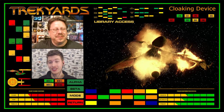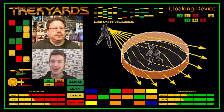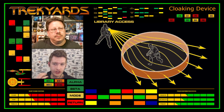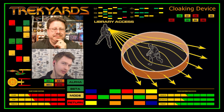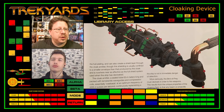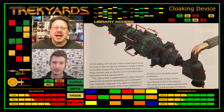Most cloaking systems employed quantum teleportation, which simply actively transported both matter and energy from the outside of one side of the cloaking envelope to the other side. This was generally done very fast and precisely, so that all but the most sensitive technology could detect it. Matter and energy produced inside of the cloaking envelope from sources like the impulse engine were temporarily stored within the field. An extremely small fraction of the total energy flux from the surrounding space, approximately 0.003%, was allowed to penetrate the cloak to allow for sublight navigation.